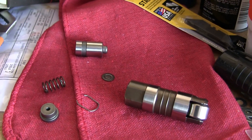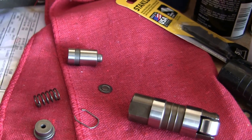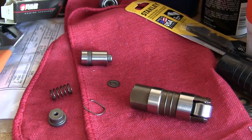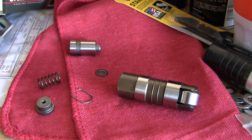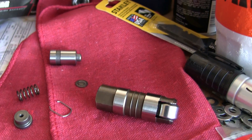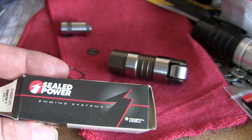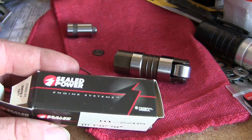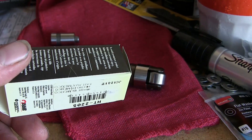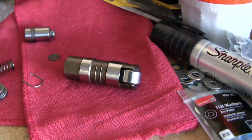What's up guys? You're probably wondering why I got a lifter torn apart. I'm gonna make this hydraulic lifter into a solid lifter and show you how to do it — it's pretty easy. The brand lifters I picked up, I bought two brand new ones. I should have saved two out of my old motor but I didn't. I picked up two of these cheap steel power lifters for the motor, brand new.